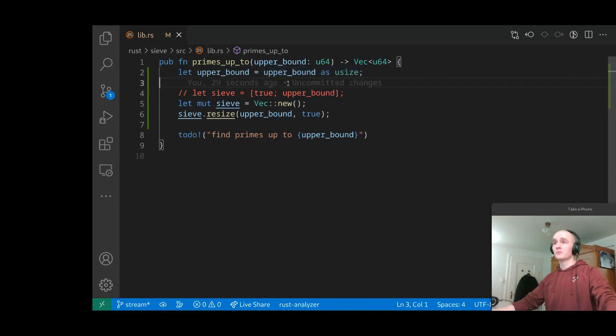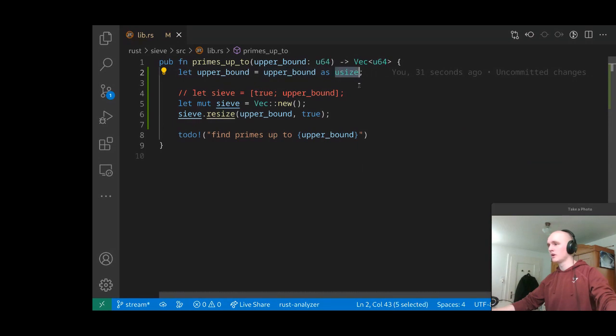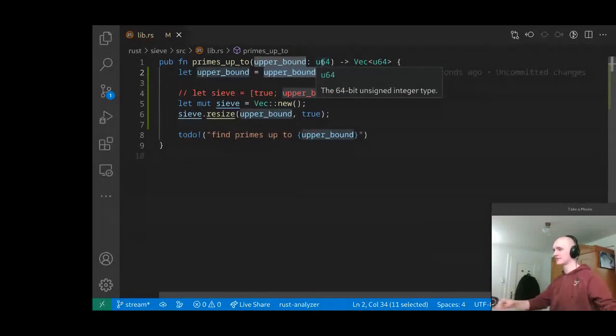So on a different architecture, let's imagine for a second we are on an architecture with 32-bit pointers, a 32-bit architecture, upper bound size in such a situation, and the u64 value actually has a larger value than can be expressed with 32 bits.